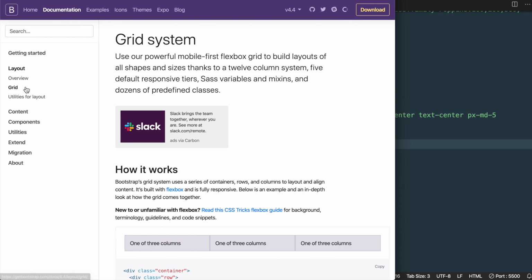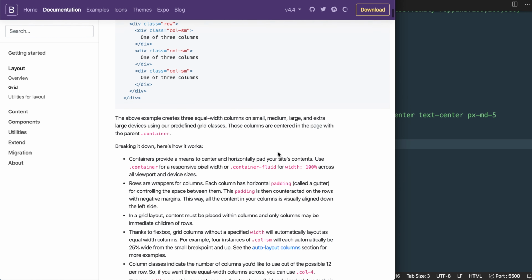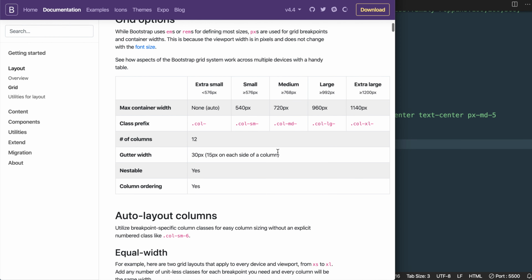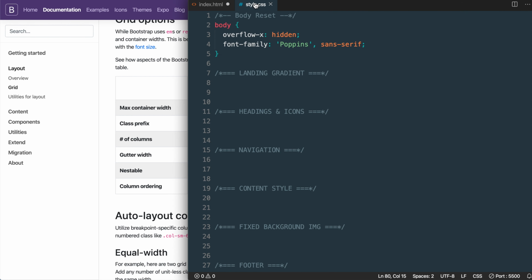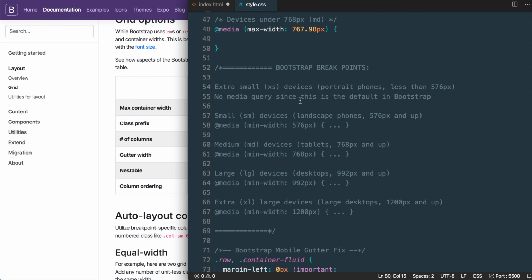So briefly, I'll show you in the grid system, we have a 12 column layout, as you'll see here with the number of columns, and then we can add col- for the number of columns we want to use and change it on all these different device width breakpoints from extra small all the way up to extra large screen widths. So this is also, as we know, in the style.css document at the bottom here where you can see the MD or LG for the different screen widths.